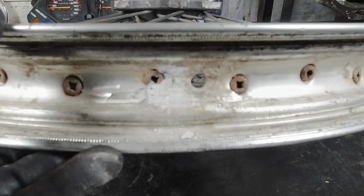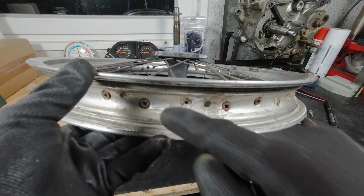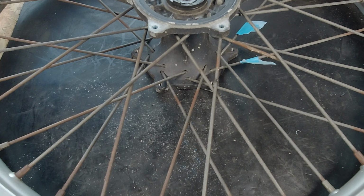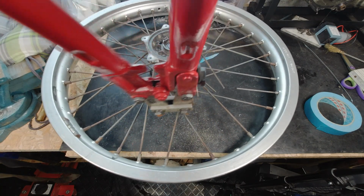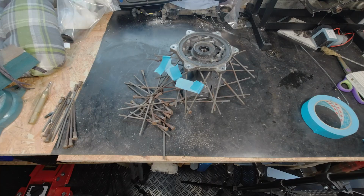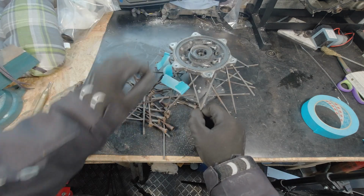Look at this. It is a no-brainer that we have to replace the rims and the spokes. So I started doing that. I brought the big guns to the table. And as you see, I had to cut the spokes because I didn't want to use the angle grinder, and took them all off. Yeah, and here it is, the wheel hub in its fullest. I have to find all the spokes. They flew around, but it's obvious that we have to paint that hub.